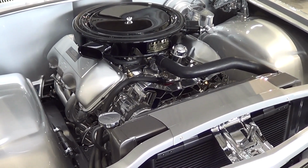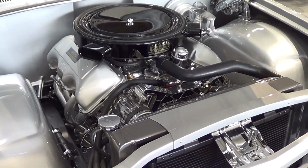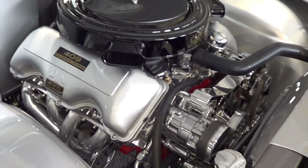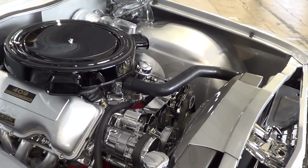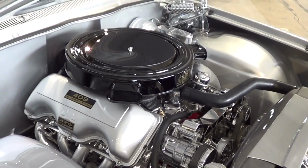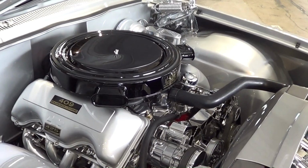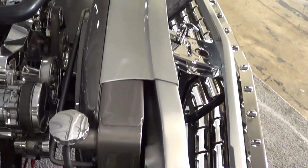What you're checking out right now is really a 502 big block with 409 valve covers. They've been widened. It's had a plate put on it to make the valve covers work. Most people, you pop the hood, they're like, dang, that's just a huge 409. You don't really pay much attention to the plate, so it's real cool. Milan does all of our motors, and he knows exactly what to do to get those cams right, get the sound, get everything taken care of.